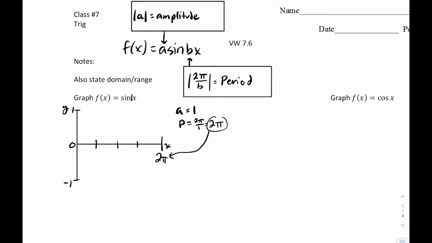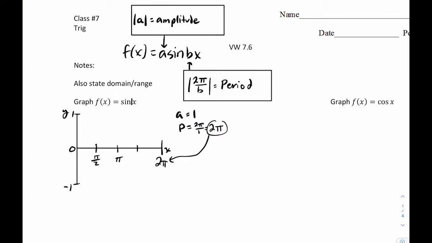That's 2 pi. Now what you do is using this fourth one, go to the second one next because that has to be half of 2 pi, which is pi. Now go to the first tick mark because that's half of what you just did. Now that's pi over 2. And now the third tick mark, think of this one, this times it by 3, and you get 3 pi over 2. Now we graph it.